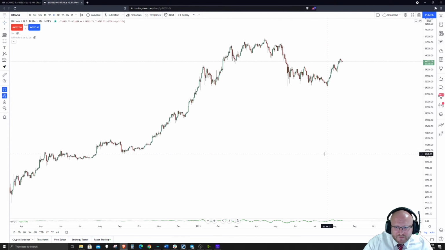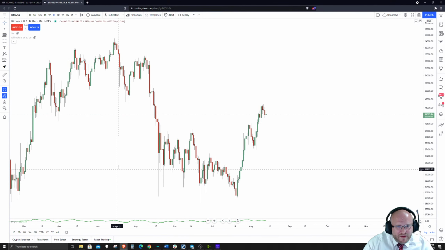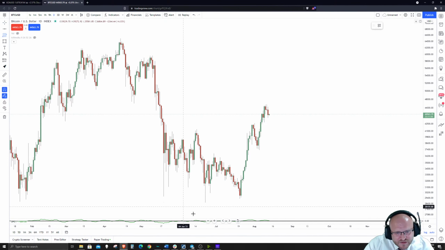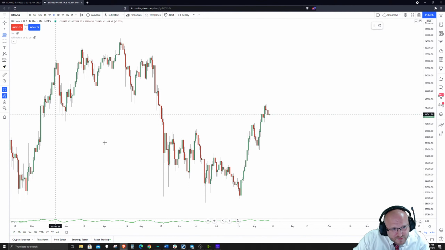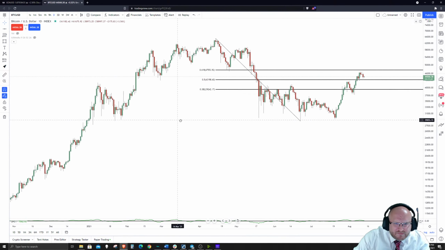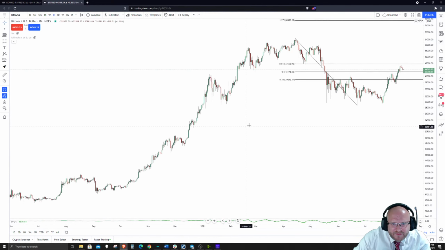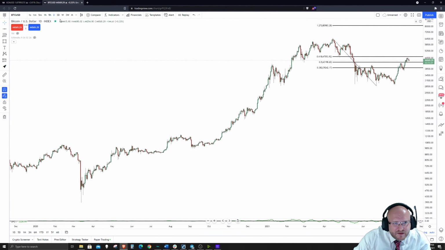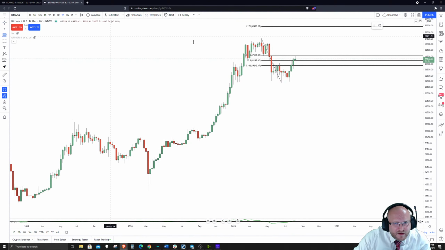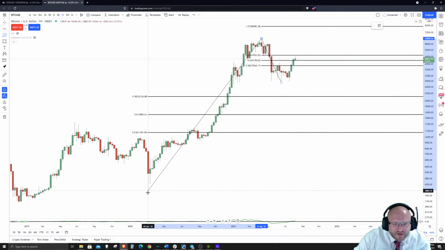All right. But fib retracements. A lot of you probably draw them like this. You look at the extreme low, then you go to the extreme high. Looks right. Sometimes it works out fine. Or you look at the weekly chart and probably draw from this extreme high, the all-time high, down to the COVID crash low.